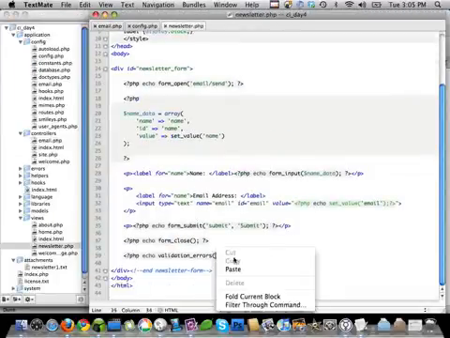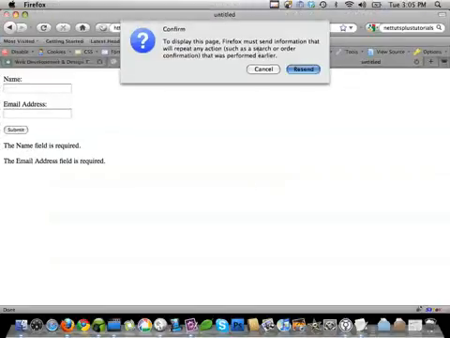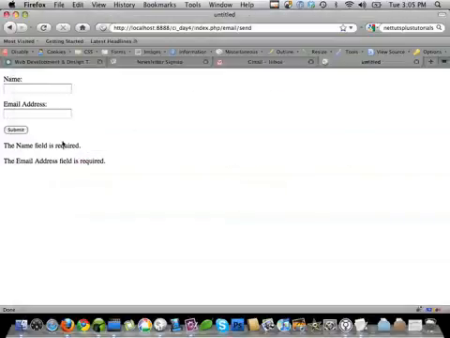Within the validation errors, you guys might know this from WordPress, which does a lot of stuff like this. Within parentheses, we can type in what the wrapping will be. So it'll be p class error. Come back, refresh the page, resend, come down to the bottom, and now we have p class error. And we can style that accordingly, which we will do shortly.